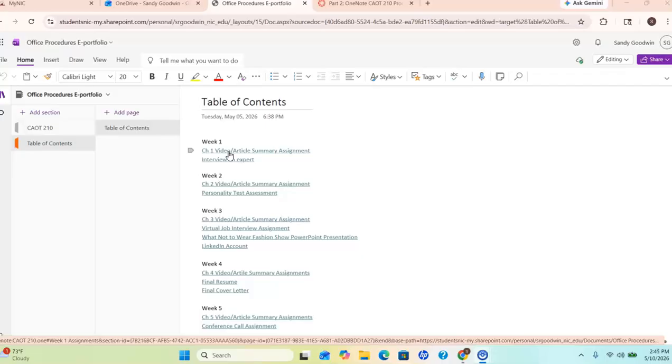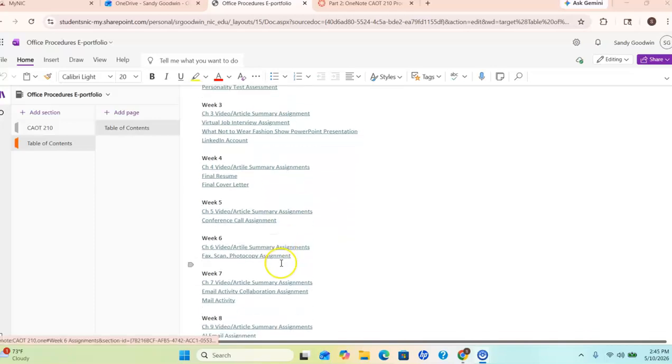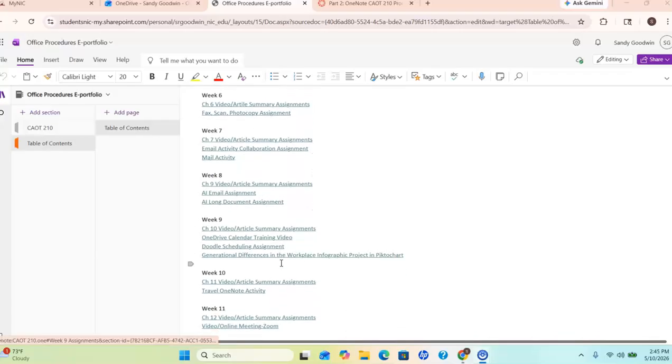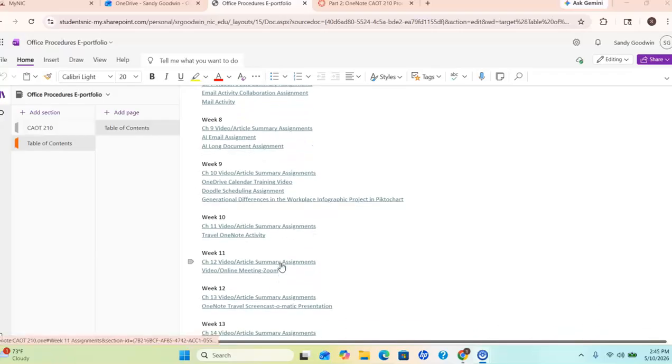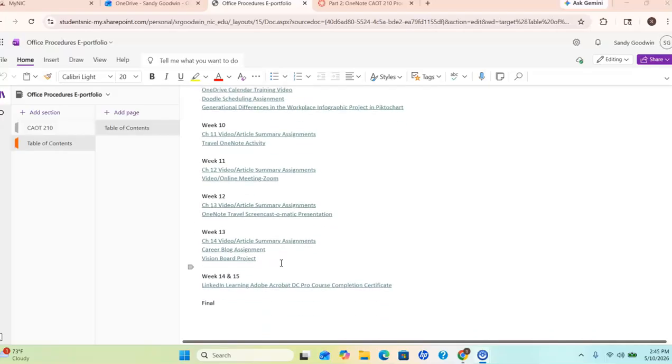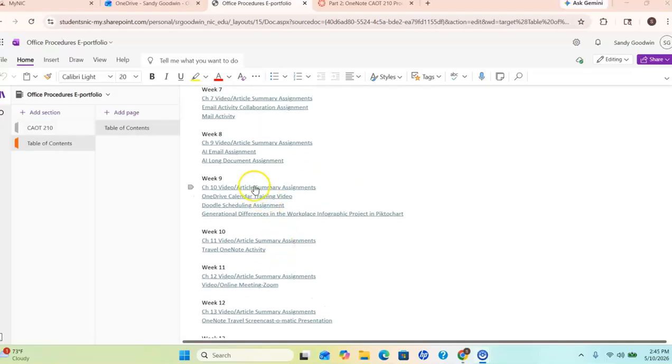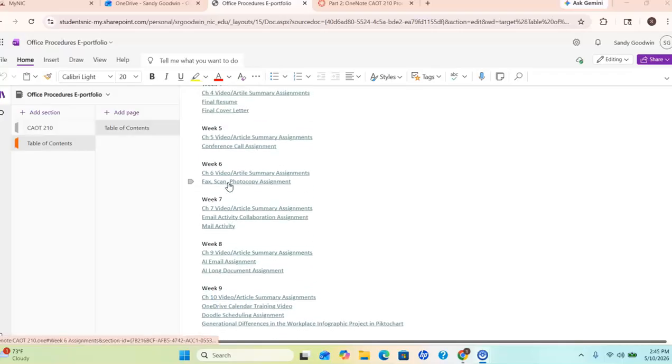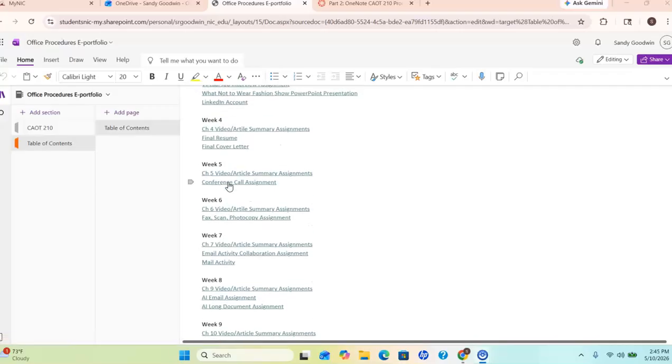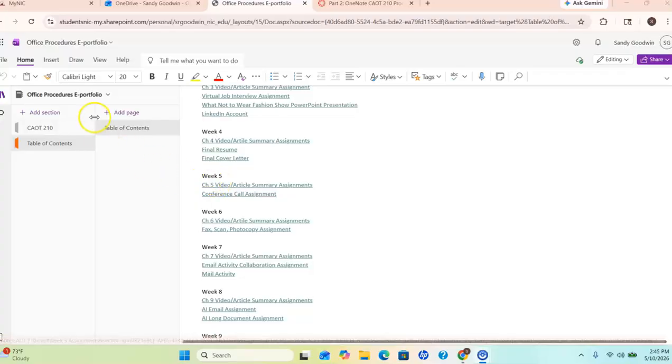So I'm going to use this to navigate. I had everything separated into weeks. It helped me stay a little bit organized this way, instead of categorizing them by chapters, because sometimes you'll do a couple of chapters in one week. I believe it was right around week 9 or 10, you did several chapters in one week, so this helped me know what I did within that week.